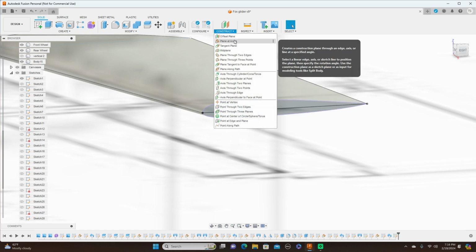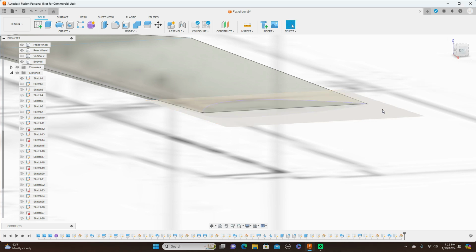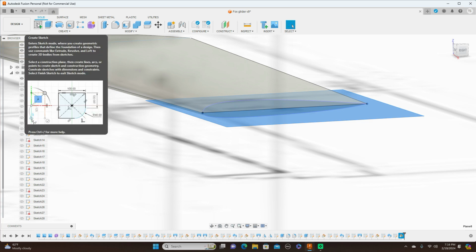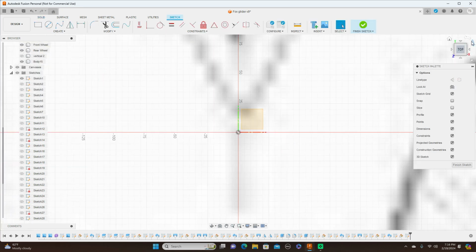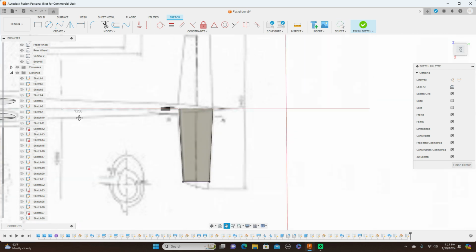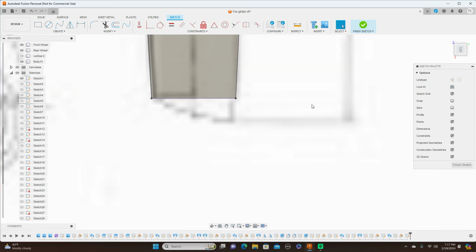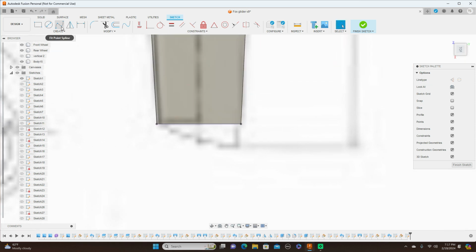Construct plane at angle. This line here, 0, click OK. Now we want to sketch on this plane here. Create sketch. Fit point spline.